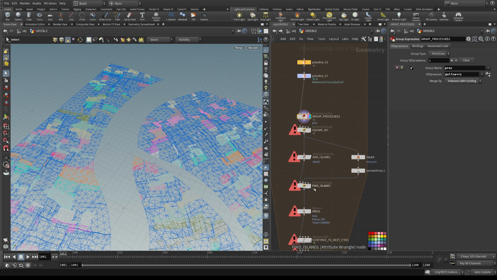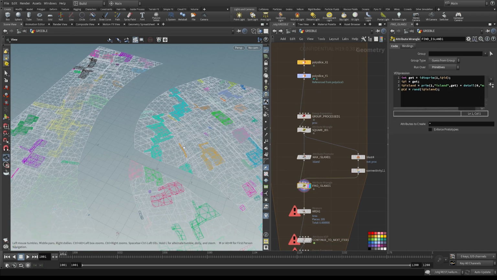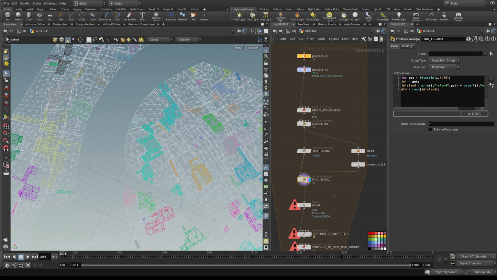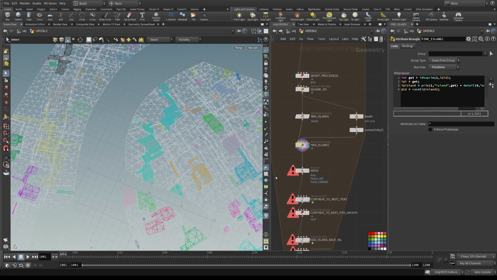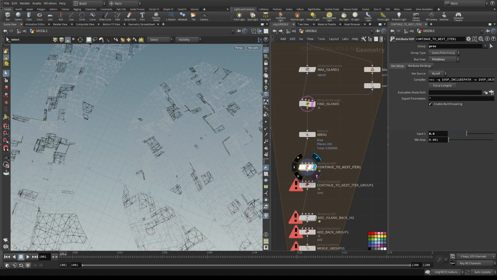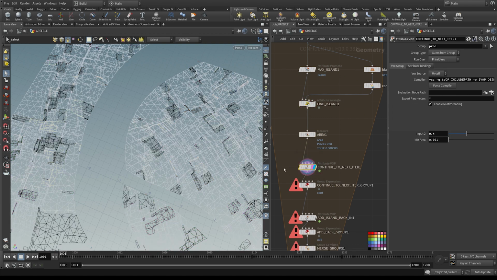And I try to create this island attribute, and this is essentially based on what's been processed and connectivity, and then I do a bit of an ID to prim to find the exact island number, do a measurement, and then I feed this into some logic. So what's occurring here is that out of all the things that have been processed, this allows those primitives to progress to the next iteration.